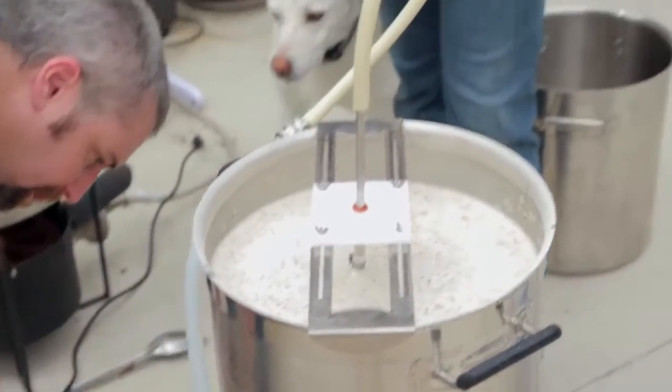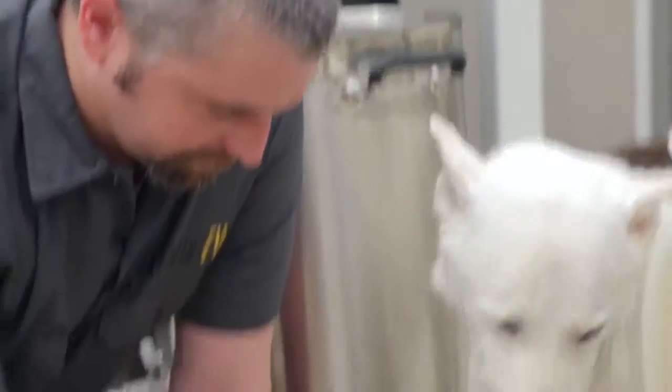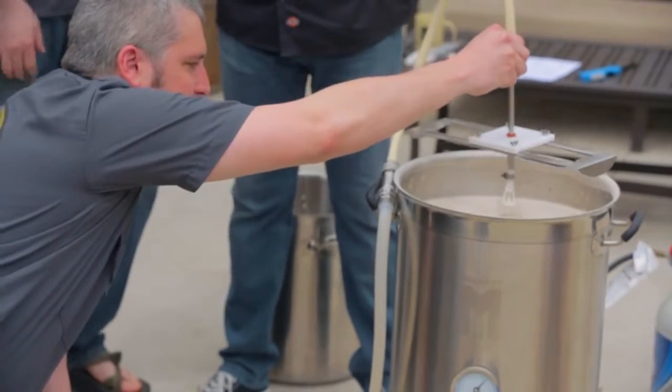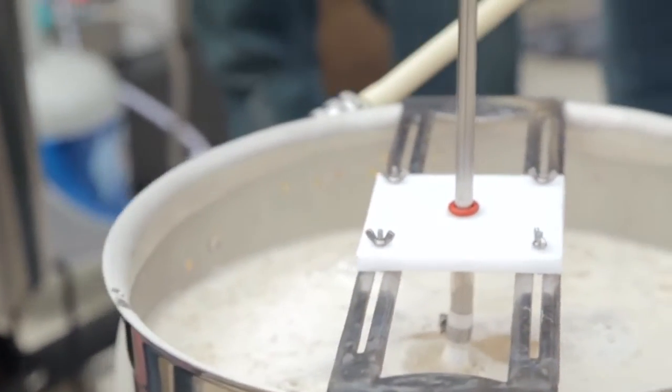It looks like Riley's decided to be a more active brew dog today than Marlowe, which is uncommon. It's alive — look at that go. You can adjust the flow rate to get it just right so you get a nice clear wort coming out of there. So that's going to recirculate the wort the entire time through the mash, really speeding up the whole process — you're going to get conversion of the starches into sugars much faster and end up with a crystal clear wort, which leads to a clearer beer and less crap in your kettle. You're also going to end up with a real uniform temperature — we'll heat the bottom up, then recirculate that heat back to the top, keeping one even, consistent temperature all the way through the mash.